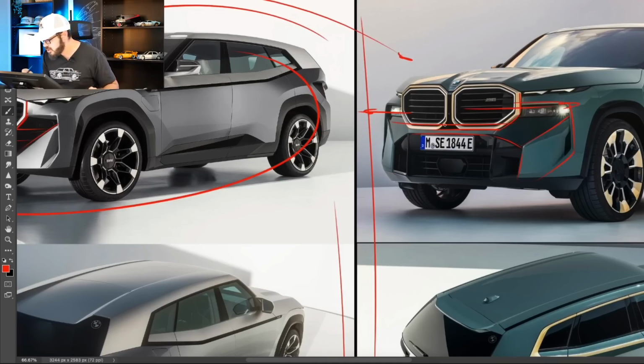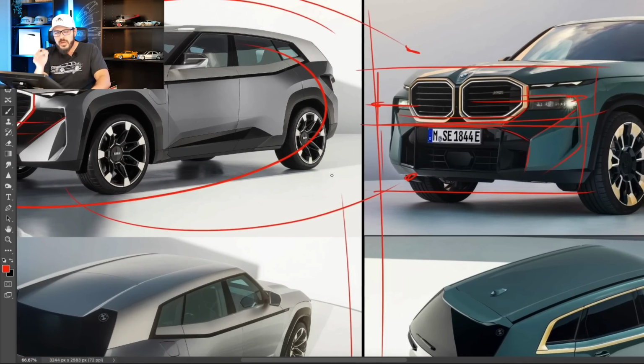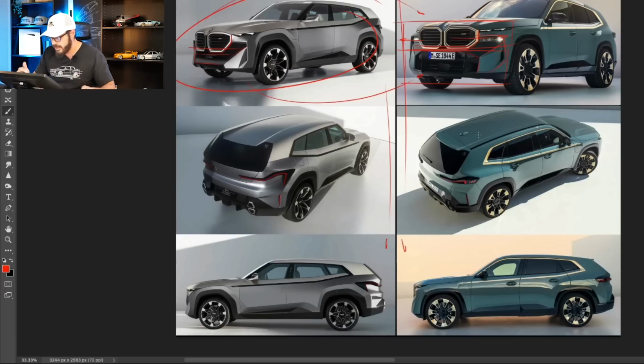And this is something that BMW has had a lot of issues with lately. The 3 Series and the iX, which I'm going to show you here, compare that to the front view. They just don't have any connection between the lower part and the top part of the front of the face. But we do have that here in the XM, and I think it's a great job moving from the concept to the production. It's one of these cars that very rarely you see a car looking a lot better in the production version than it did in the concept, but that is definitely the case here for the XM. I think it looks fantastic, and I'm going to show you what it looks like in black, which just blows everything out of the water when it comes to presence and stance of this car.